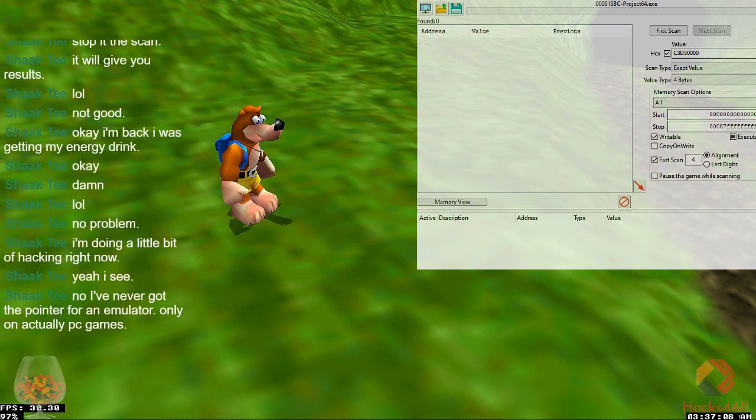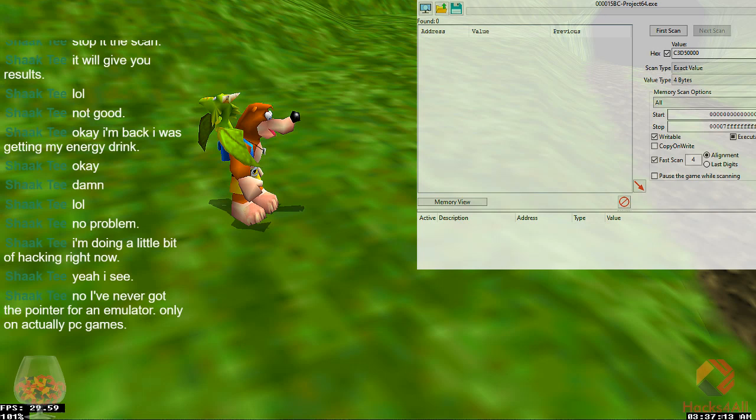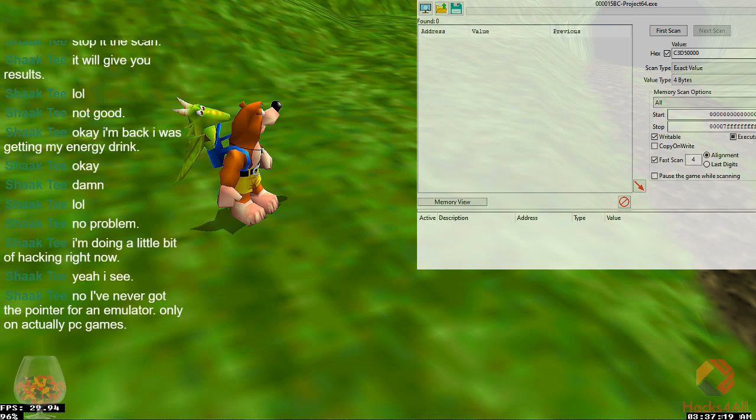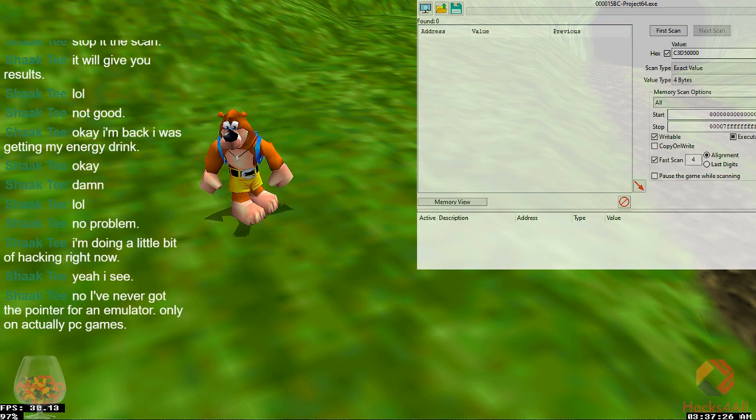Stuff needed. He says we need a Nintendo 64 emulator, but he'll be using Project 64. He has version 1.6 for this tutorial. I have version 2, I think. 2.3. That should not be a problem. A ROM, of course, we have Banjo-Tooie in our case. And we also have a memory scanner, which is Cheat Engine for us. And a little time and patience, and we have a lot of that.